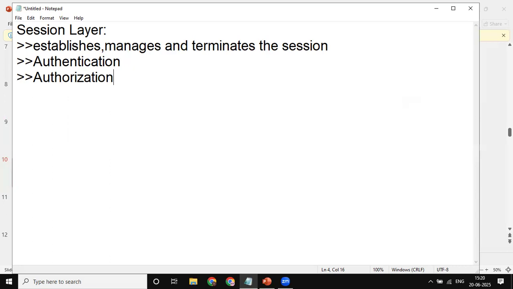That means what they will do? They will give the access of the router. But what they will do? They will set the privilege level. So privilege level is 0 to 15. By default, privilege level is 1. So they will set the privilege level as 5 for you. So with the privilege level of 5, what can you do? You can simply see what is going through in the network.